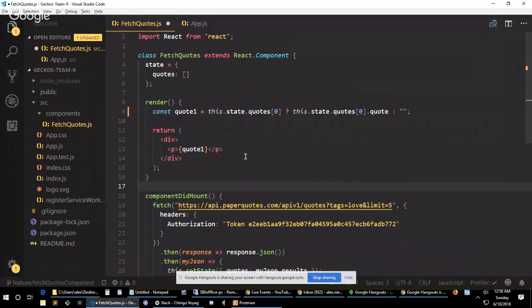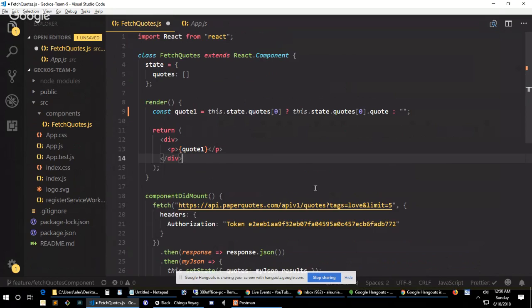right? Ultimately, so that we can click those arrows and move to the next quote, right? So the render method on this class is going to be what actually shows up on the page, right? Just to keep it simple, for now this is not really important. You can see here, though, it's just a paragraph with the quote in it, right?